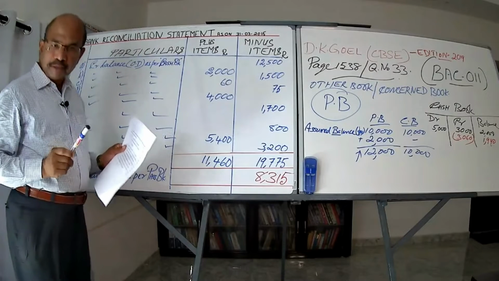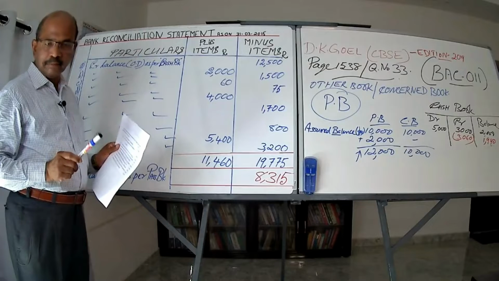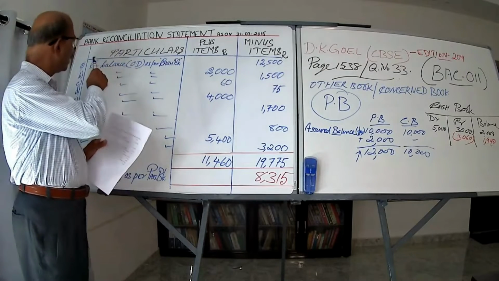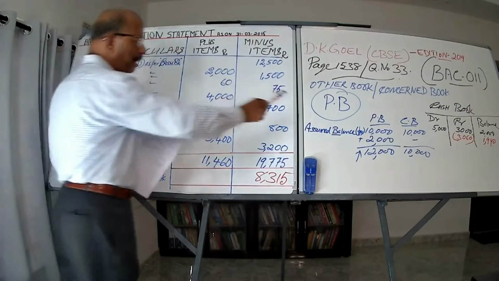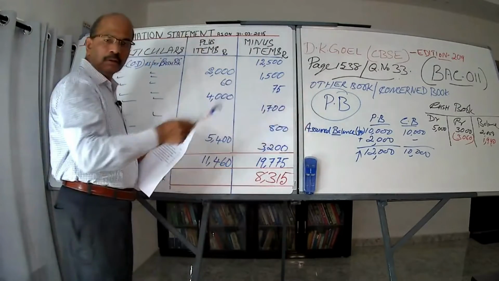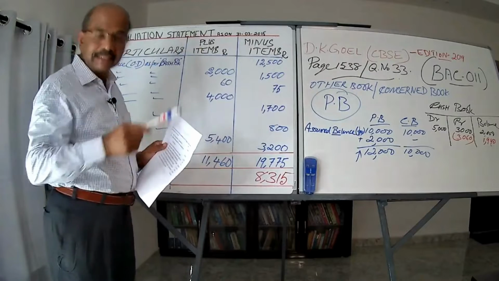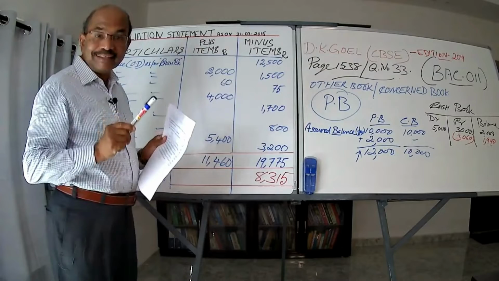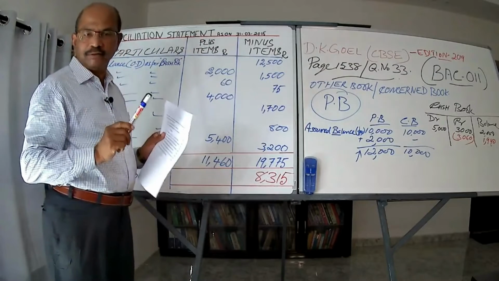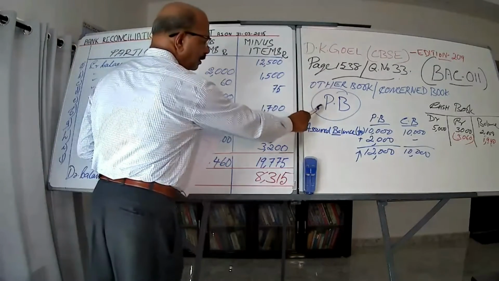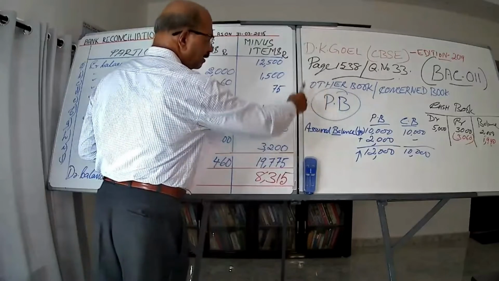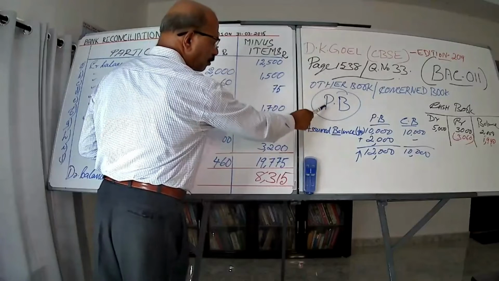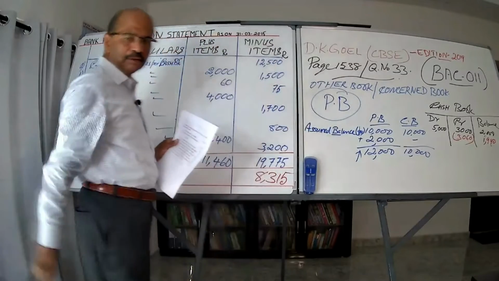The most important thing is we have to immediately decide my concerned book or the other book. Very easy. Base book being cash book, concerned book is pass book. This is the book upon which I'll be basing throughout the sum to determine my increasing or decreasing effect. That I have written here. This is the way you show it within a circle in the margin of your answer sheet, and focus on this one only throughout the sum.